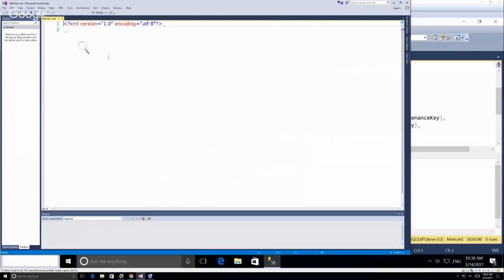IBM needed to use some characters that weren't allowed in the standard setup, and so they modified it. And so XML 2.0 means that it is an IBM one, so we can actually mostly ignore it. So the trick is, what do you want? This is going to be for maintenance notes, right?